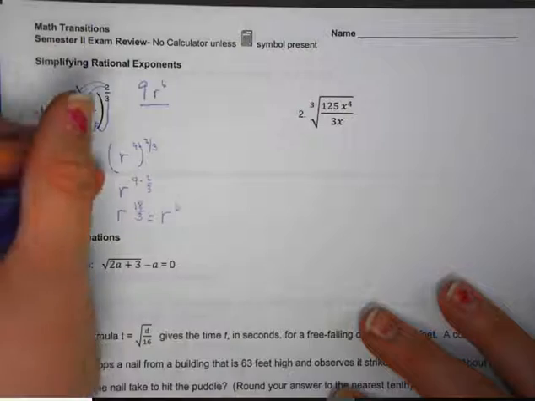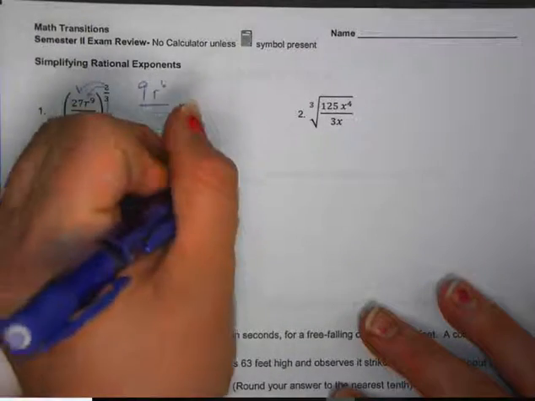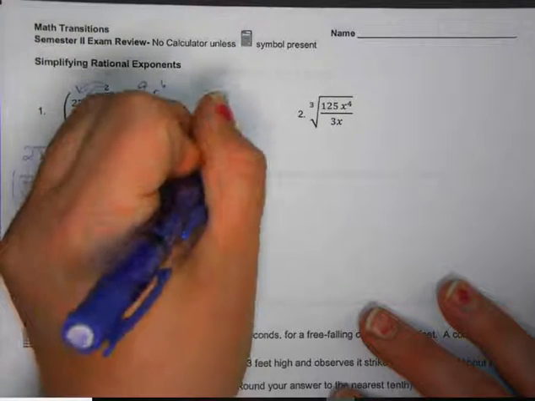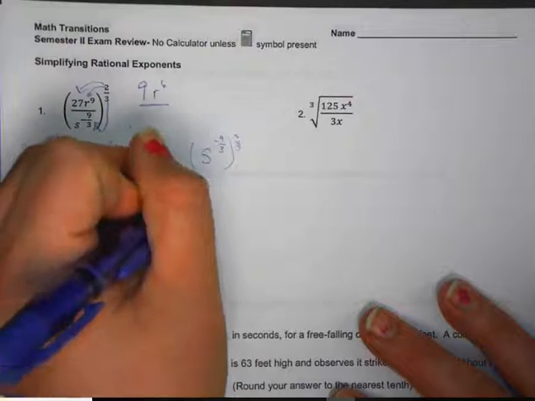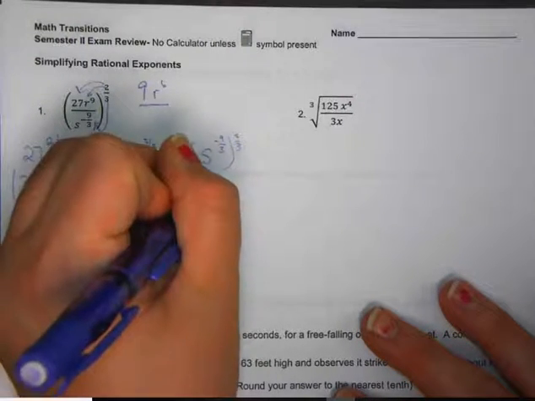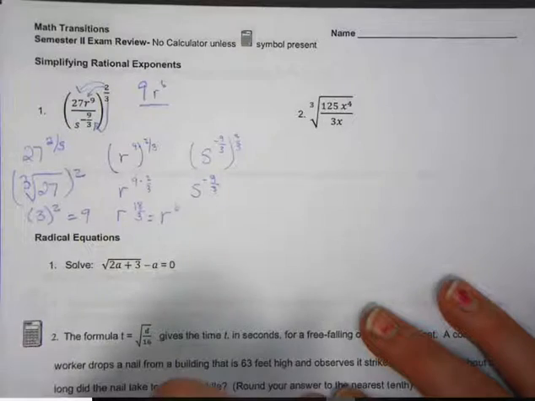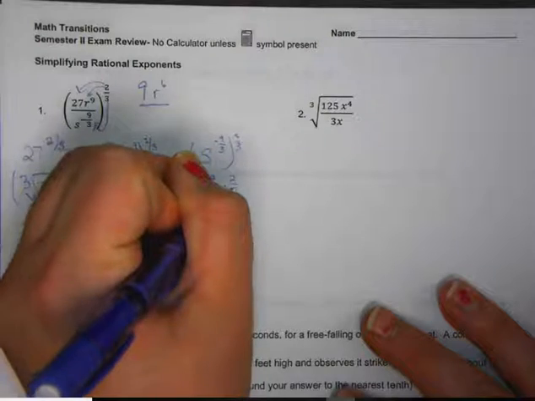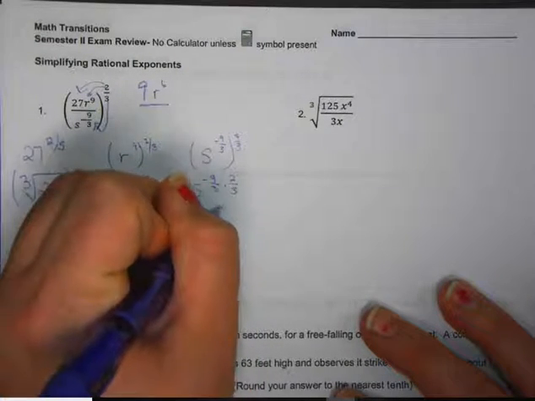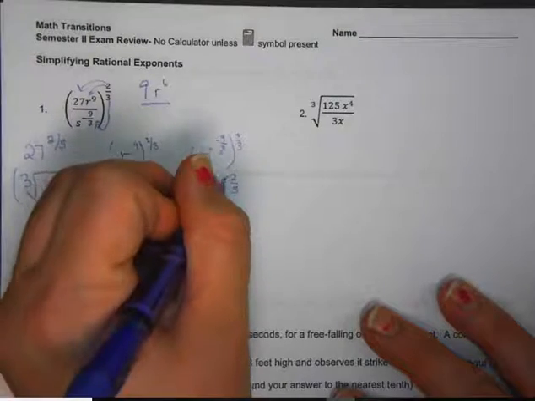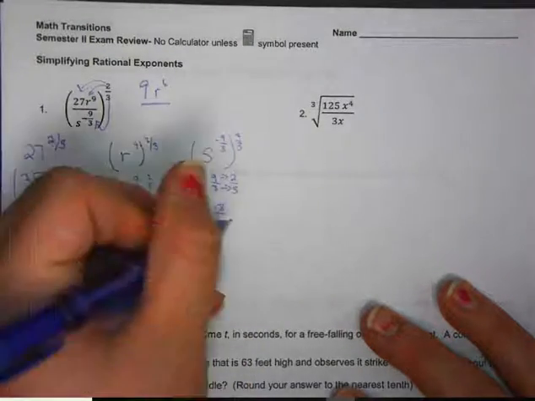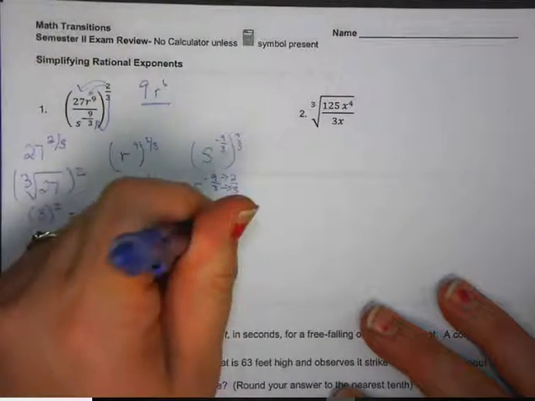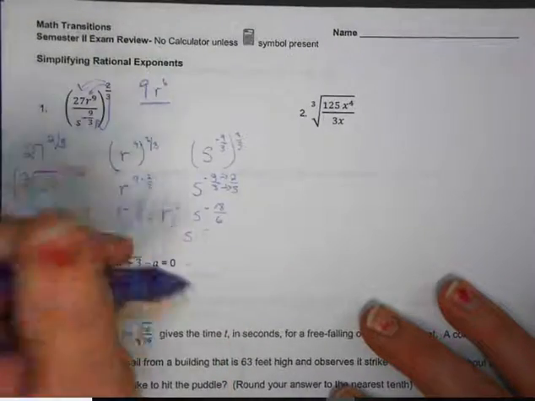And then finally, we have s to the negative 9 over 3 raised to the 2/3. And we're going to go ahead and multiply our exponents because we're raising an exponent to another exponent. Notice how I don't lose the negative yet. I'm going to keep the negative where it is just until the end. So that's going to give me s to the negative 18 over 6, because when we multiply fractions, we multiply straight across. 18 over 6 is 3, so it's going to be s to the negative 3.